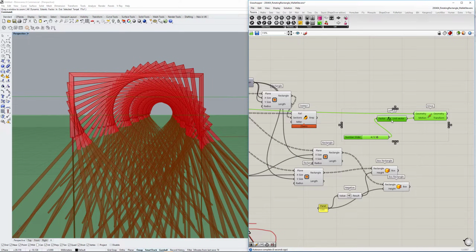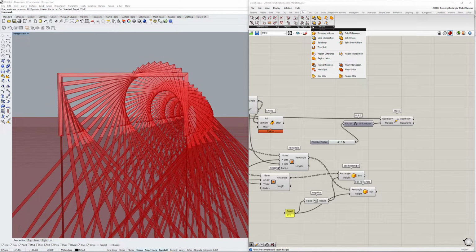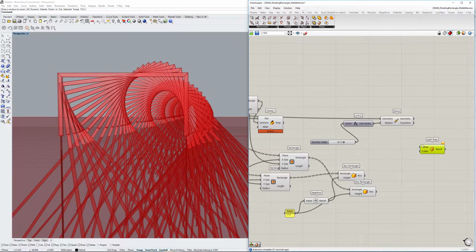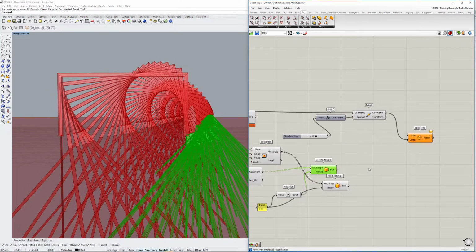Okay, so we're going to move this one to our plane here, and we are going to use, let me take a look where exactly it is, it should be under Split Brep, exactly. So the cutter will be our main plane, and the Brep, however you want to pronounce it, are our boxes here that we defined.